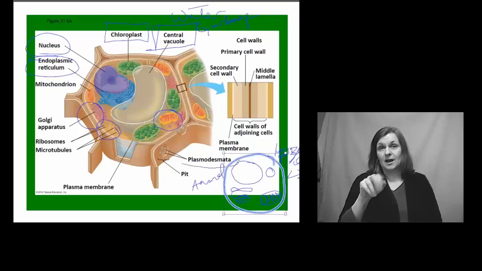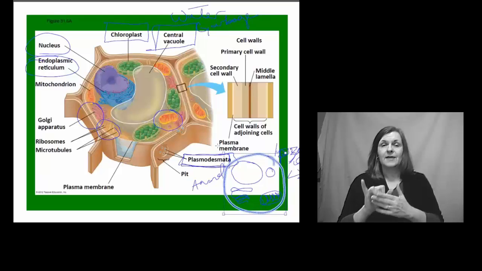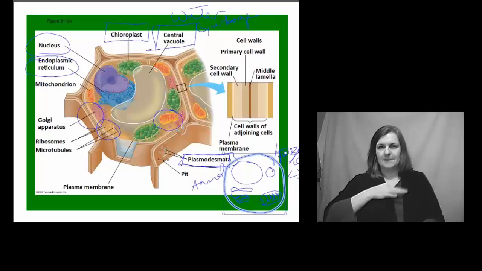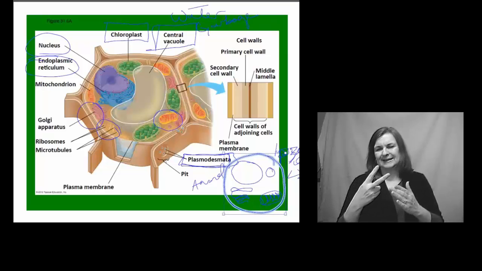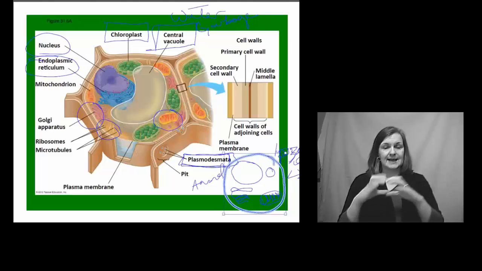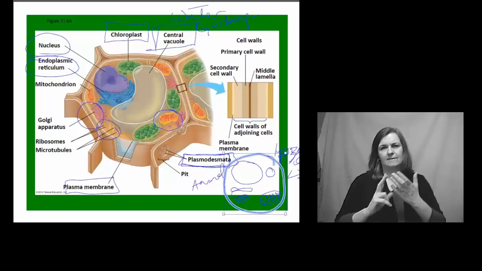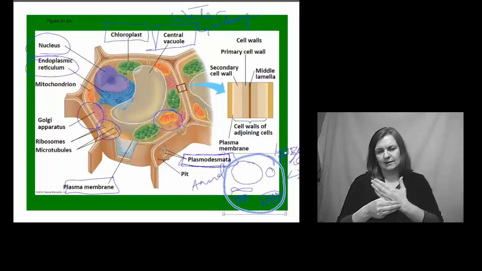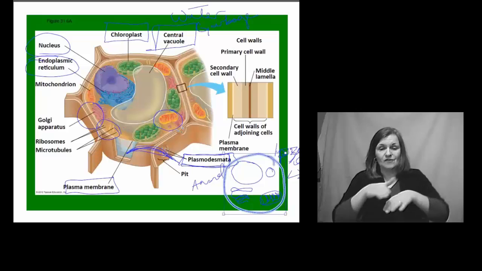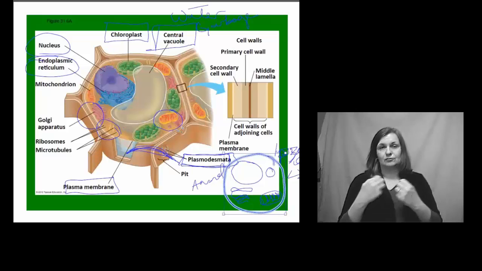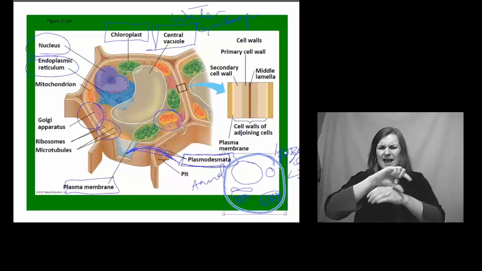Plasmodesmata, this is another weird one, associated just with plants. We see this as the connection between two plant cells. Kind of looks like a button here, right? Well, what we're actually seeing is the overlapping of the plasma membrane between two plant cells. So the plasma membrane still exists, of course, in plant cells, helps to regulate what comes in and out. And so what we see is actually an overlap of that material to hold these cells together and make them rigid.